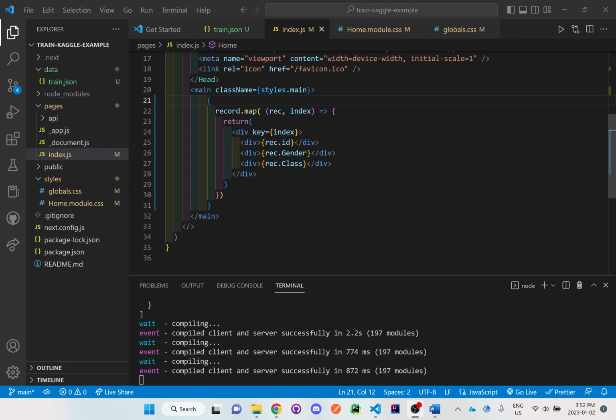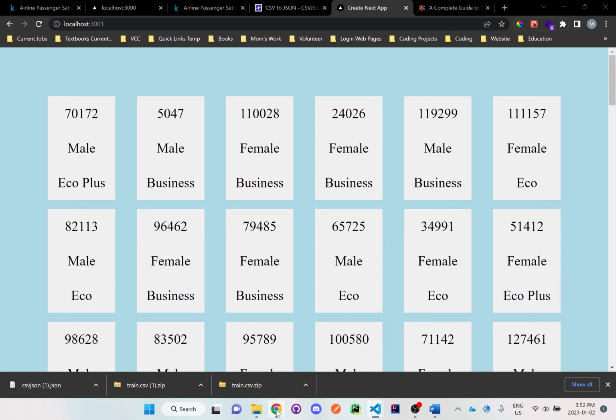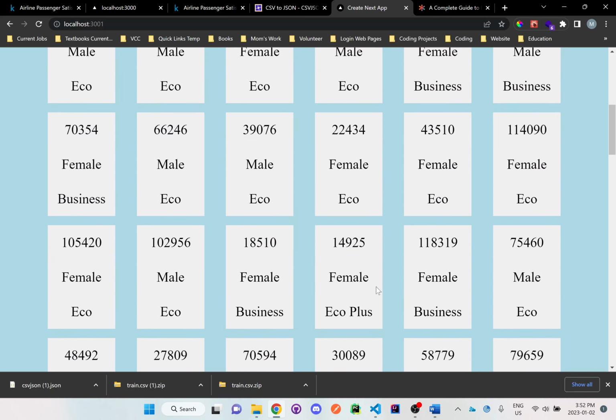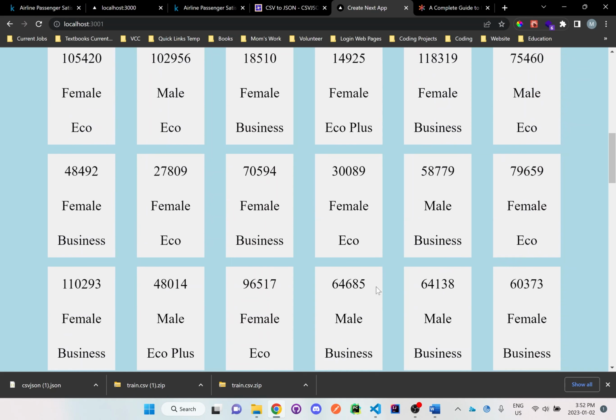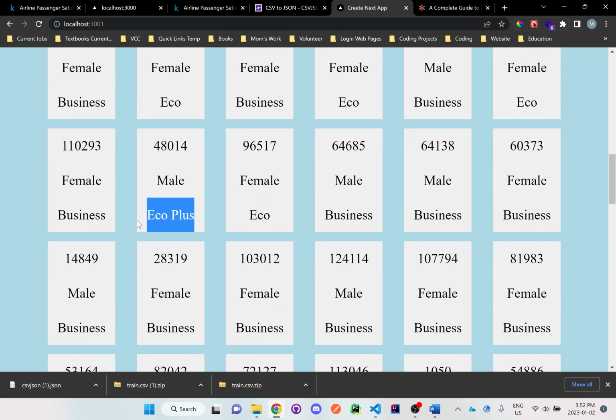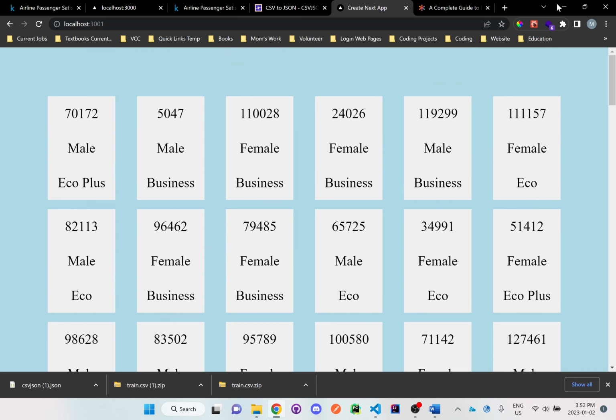And one more thing I want to show you guys is, let's say here in the class, because we have so many different classes like business, eco, eco plus, whatever they are, let's say I only want to grab one type. Since there's not a lot of eco plus, I'm going to try just grabbing eco plus and filtering through so it doesn't display everything.